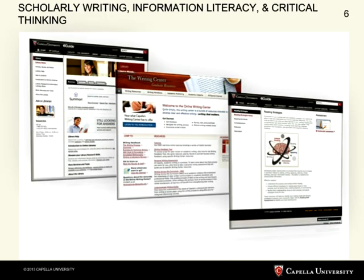Each of the next 3 units focuses on scholarly writing, information literacy, and critical thinking, respectively. Learners are introduced to iGuide, a university-wide resource center with its wealth of tutorials and guides, the Writing Center, and the Capella Library. They assess their own skills, reflect upon their growth edges, and map out ways to address them. Learners share their reflections with their peers and practice building cohort support opportunities through Adobe Connect.